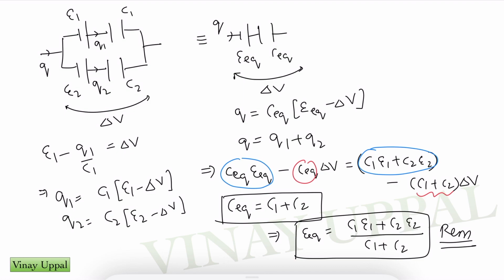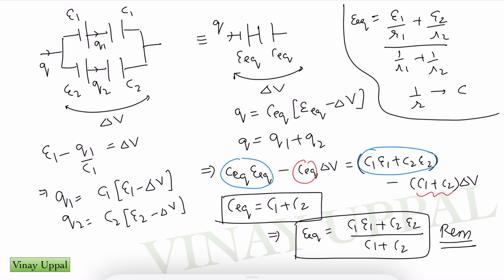If you remember the resistance formula, in the resistance case, I had E equivalent was (E1 by R1 plus E2 by R2) divided by (1 by R1 plus 1 by R2). So in the capacitance formula, it's just that 1 by resistance has been replaced by capacitance. You can remember it that way. Instead of 1 by R1, you have C1, so you'll have C1 E1, and instead of 1 by R2, you have C2, so C2 E2, divided by 1 by R1 plus 1 by R2, which is basically C1 plus C2. So here I have laid the foundation for the circuit analysis that we are going to do and the problems that we are going to solve in the coming pages.